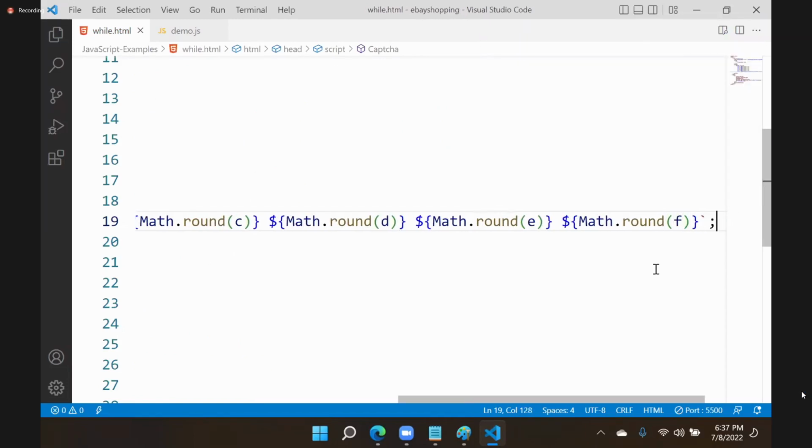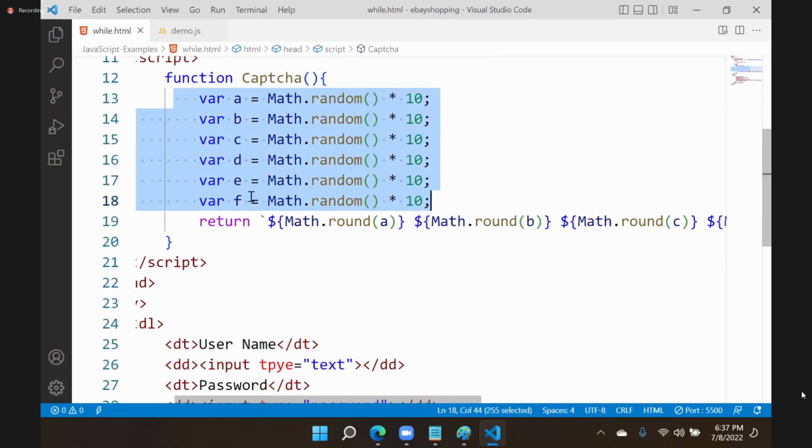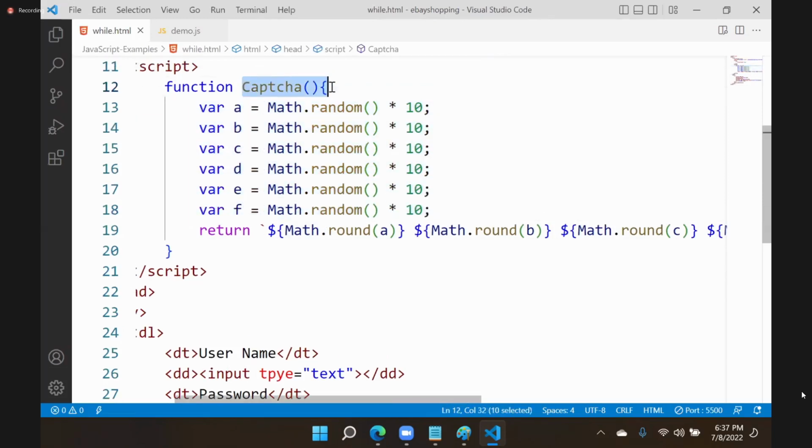Okay. Now what happens is it is doing this work and storing this result inside this function name. That means where is the captcha? Captcha is under the captcha name. Where is the random number? You created a random number, but where is that number stored? It's not stored in a separate variable. It is stored inside the function memory. Under which name is it stored?